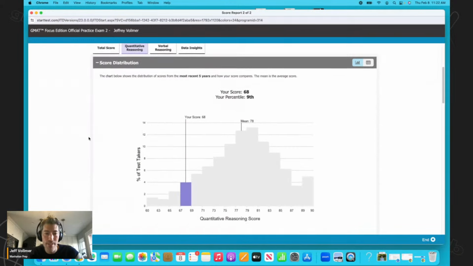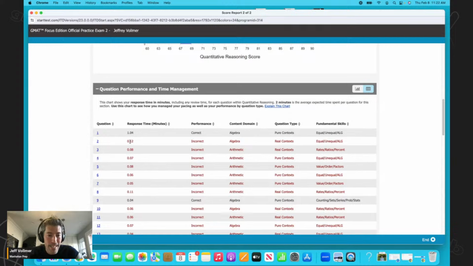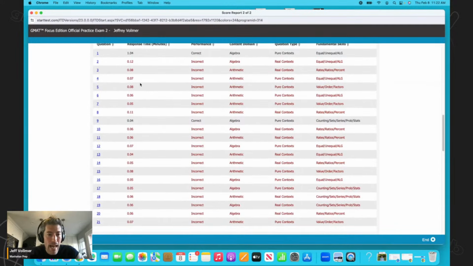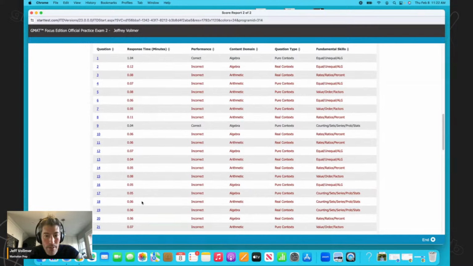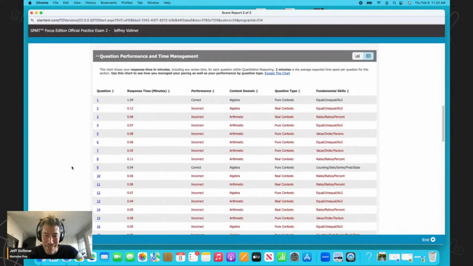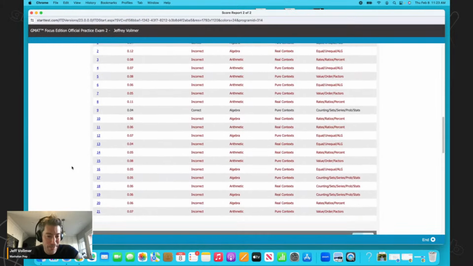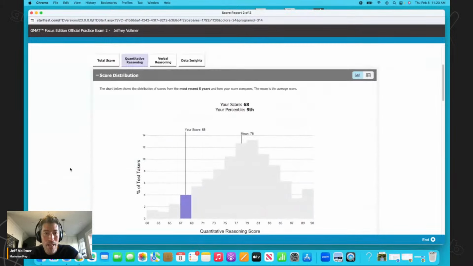So we could see the quant section here. I did the first one in a minute, and then this was basically a race of how quickly can I select answer A and hit the next button and the confirm button? And well, answer A is never right, apparently. Don't take that as a fact. It was rarely right on this exam, I will tell you that.